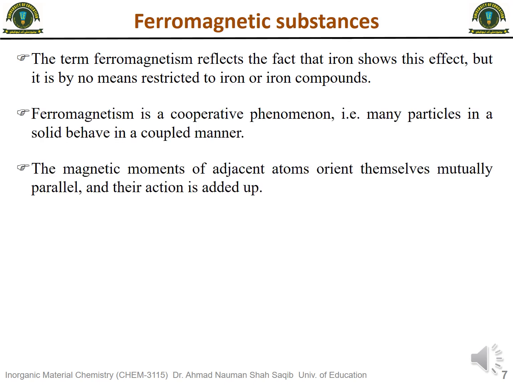We have read that it is a kind of cooperative phenomenon, because the different particles and domains inside it align themselves according to each other, not only according to the applied magnetic field, but they cooperate with each other and align themselves parallel to each other. That is the reason their action is added up, and their magnetization increases, and that's why they are known as permanent magnets.